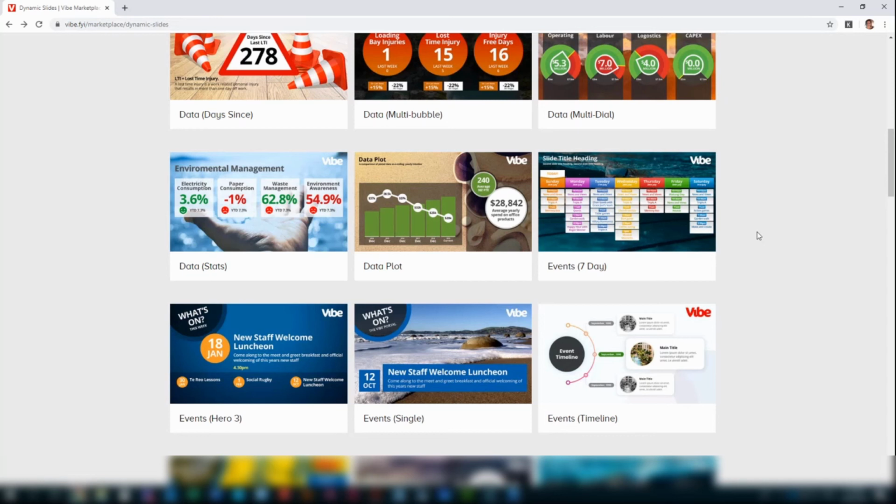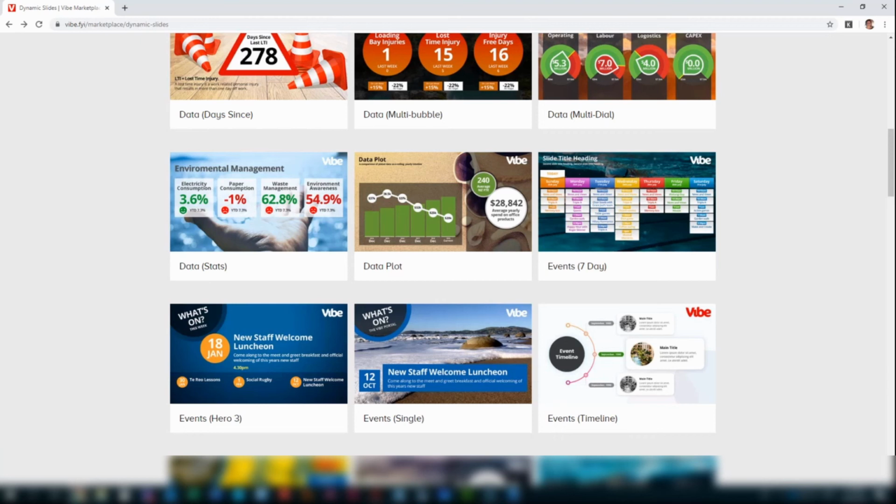Images will be resized automatically, as I've mentioned before, to the correct on-screen size, regardless of whether you've uploaded large images from your desktop or your phone. So that's really a good bonus for any content managers. And they are designed both for landscape and portrait screens, plus our web view and our screensaver in Chrome. So if your organisation has a mix of screens, don't worry, as our templates will fit them all perfectly. They're all optimised for all of them.